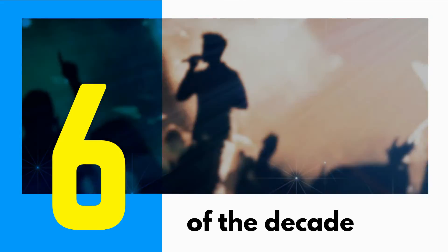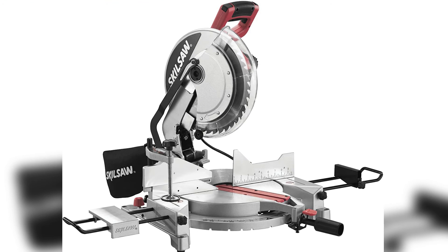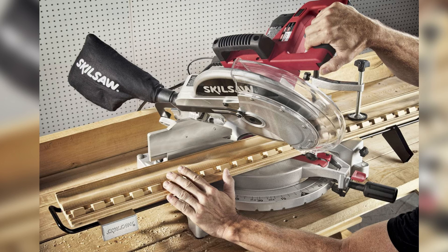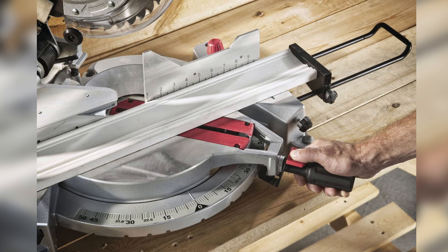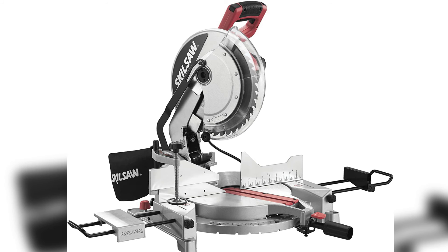Number 6: SKIL 3821-01 12-inch Compound Miter Saw. It wasn't one of our favorites, but the SKIL 3821-01 Compound Miter Saw is a very solid product. Like most miter saws at this price point, this one is powered by a 15-amp motor. It's got a 12-inch blade that can cut through 2x6 lumber with ease, but rather disappointingly, wouldn't quite reach through a 2x8. Nine positive stops are built in to make it easy and quick to set your miter angles. You also get a laser light to line up your cut, and to our surprise, this one is pretty accurate and even somewhat visible. Our favorite feature was the slide-out table extensions that give you more support for cutting long pieces.